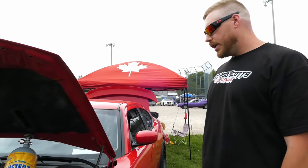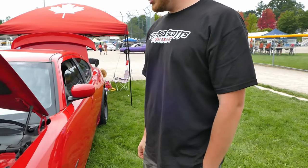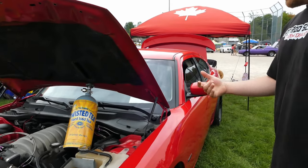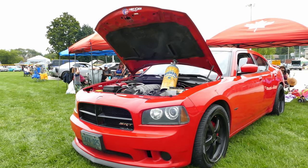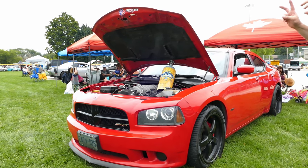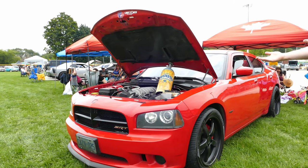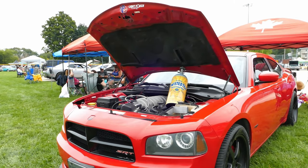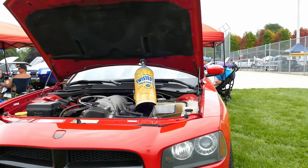What else have you done with this baby? Just bolt-ons — it's got custom exhaust by Hot Rod Scotts. I was the first person from Ottawa down at the shop, about seven years ago. Cold air, tune, and the nitrous tune. So you're saying you didn't do much work — you added some nitrous and you're running 12 seconds. It can go better. The tuner I have is out of the States — I get on the dyno, get some data, send it to him, he tweaks it and gives it back.